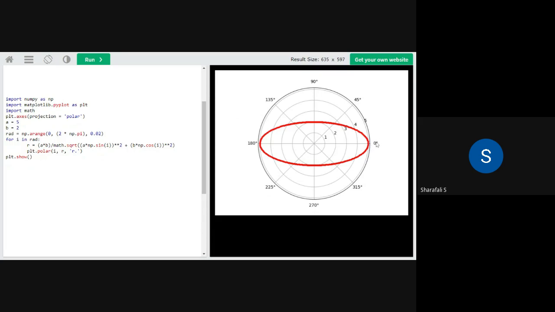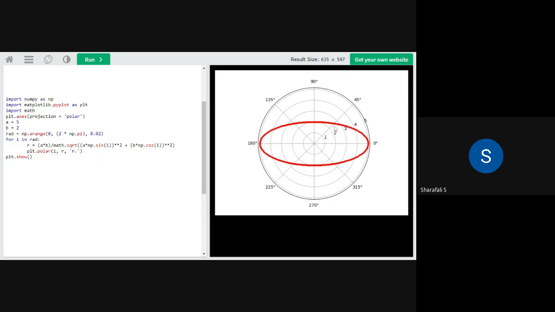Okay, this is my 0 degree. That is my first value of I, and for that we'll be calculating what is my r. So this is the r for that particular I, that is 0 degree.